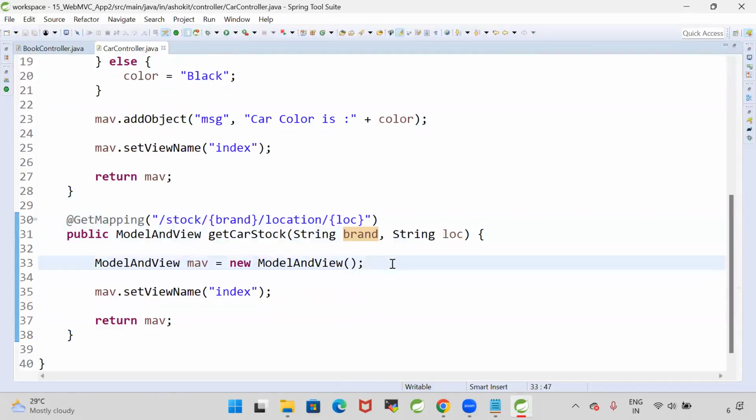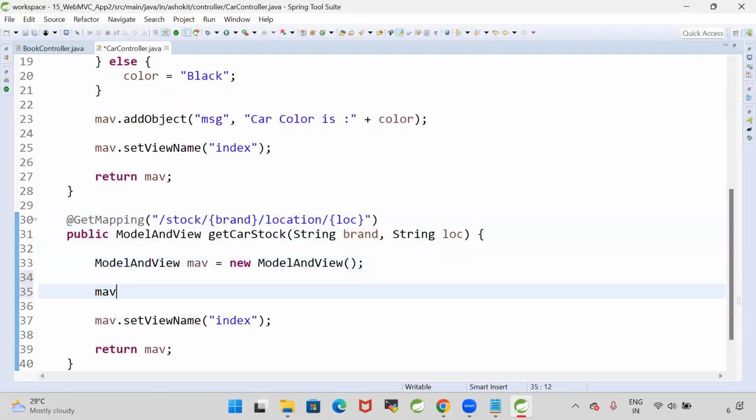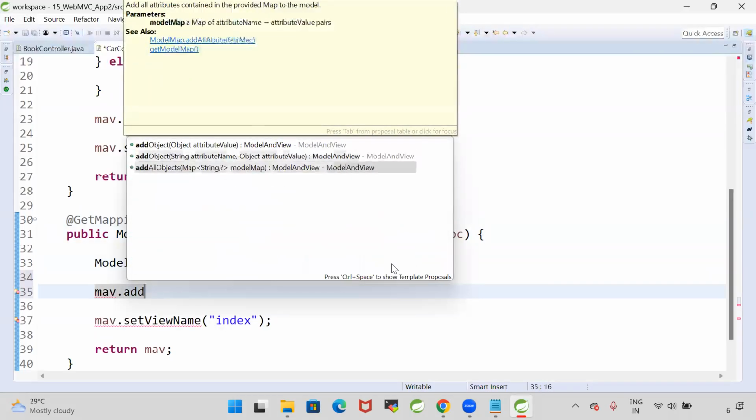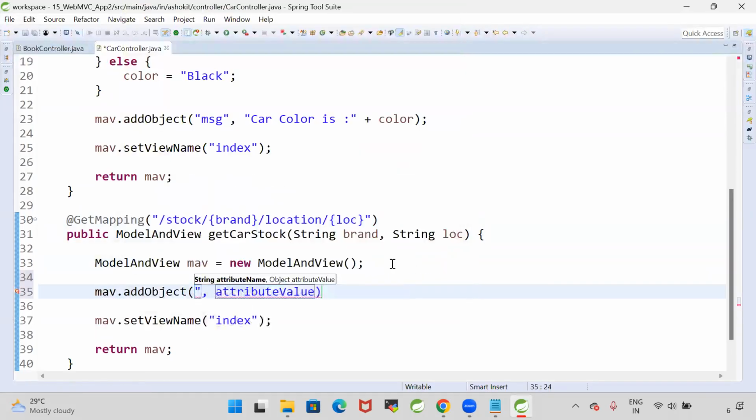Okay, let me store this message. mav.addObject, key comma value. Key I'm giving as message. Attribute value, whatever you want, you can specify.